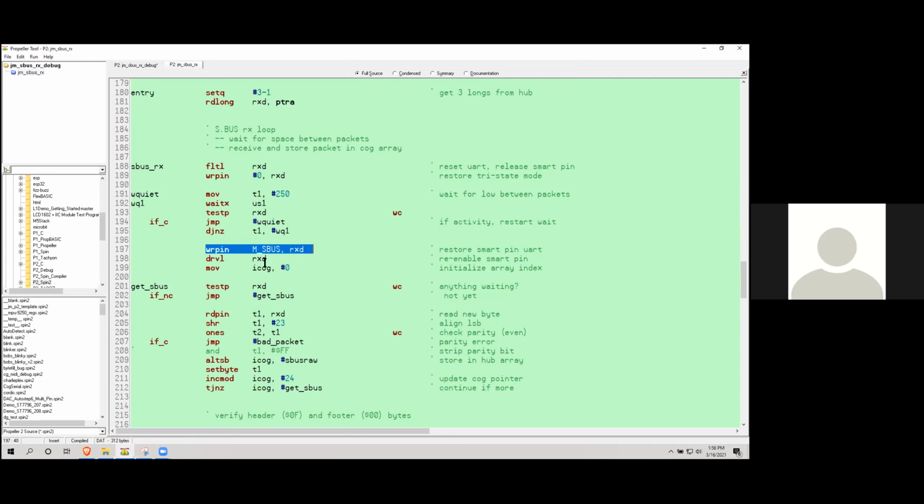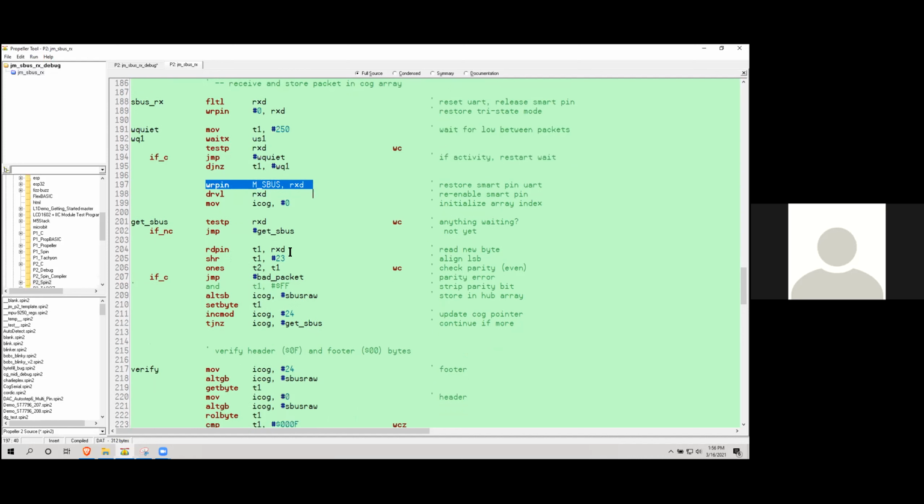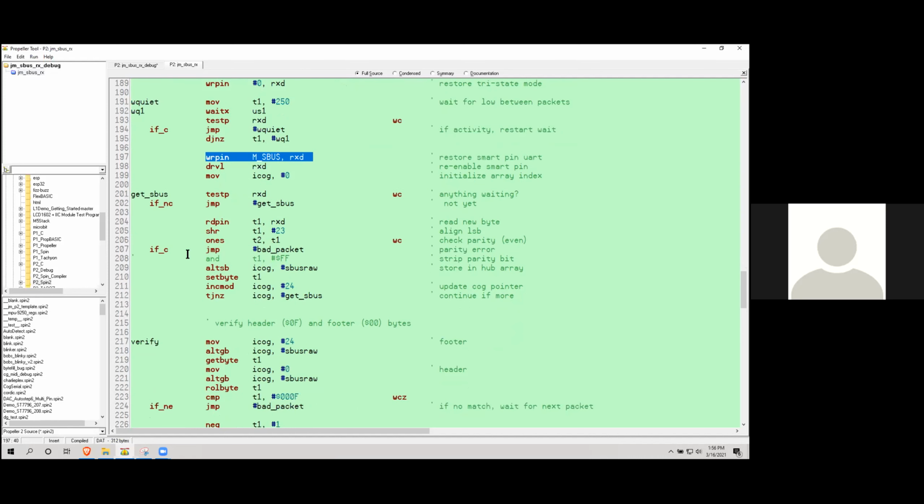Thankfully, the X and Y values don't get bashed during this process, so I don't have to reset the bit period and turn it back on, and then it goes through and does the receive. I had taken the parity check out because in all of the examples of SBUS, everybody ignores the parity bit. But I went ahead and put it back in.